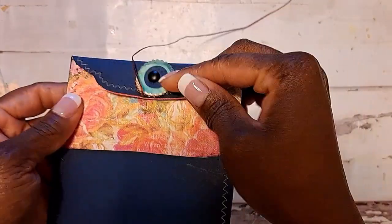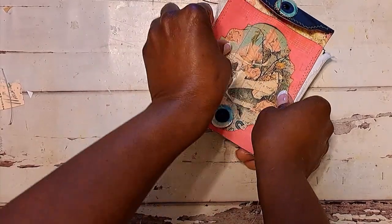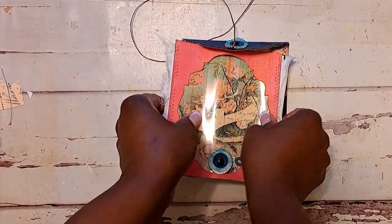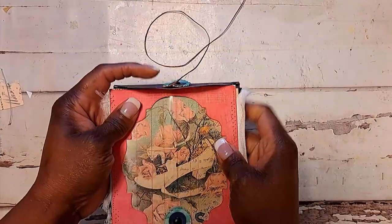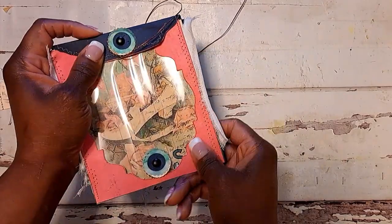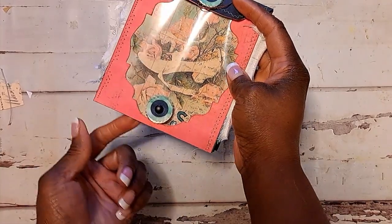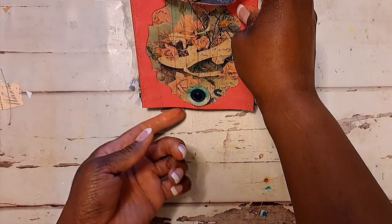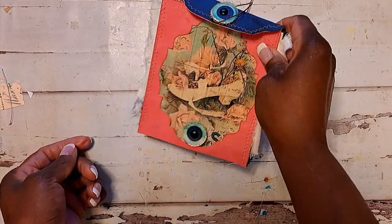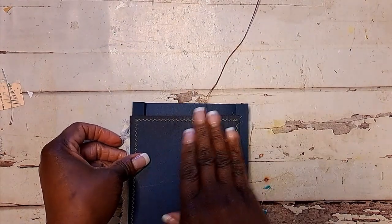Now I want to do things in true Tanya Samuels fashion, because she does a lot of flips and tucks and hidden spots and all sorts of fun things that go in her journals. So I want to make this into a little slip as well, because this will go into a journal. So I'm going to add a bottom part on here so that it can flip going down. It'll flip going down, and then we'll have something here.